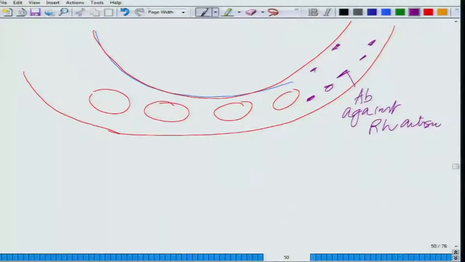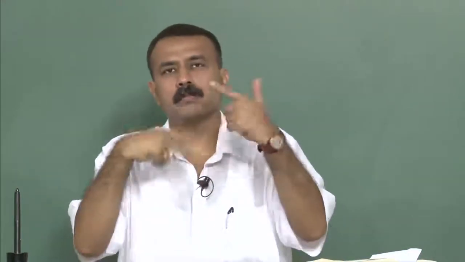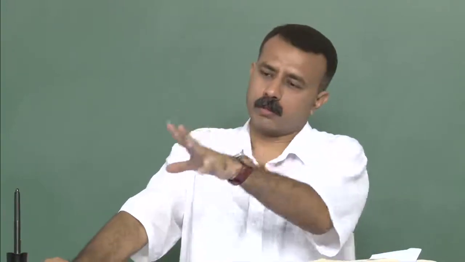I'll draw a very overall flow chart to explain what exactly happens in jaundice. If you remember, while I was talking about how RBC is formed, let's start from the basics. RBC has a lifespan of say 120 days. After 120 days, the RBCs have to be destroyed, and that is done by the macrophages. I'll pick up the story from there: the production of RBCs, what happens after 120 days, how they get broken down, and what happens to those broken down products, how they are being regulated.